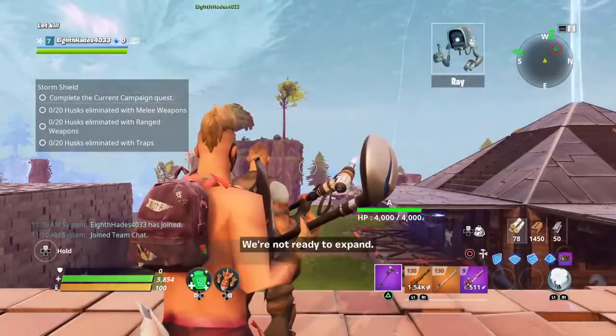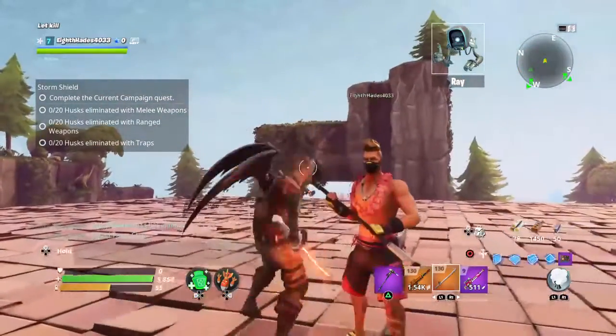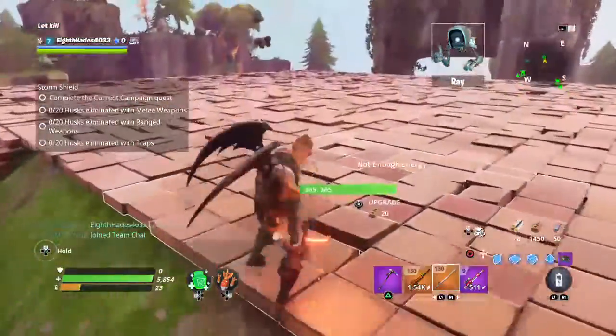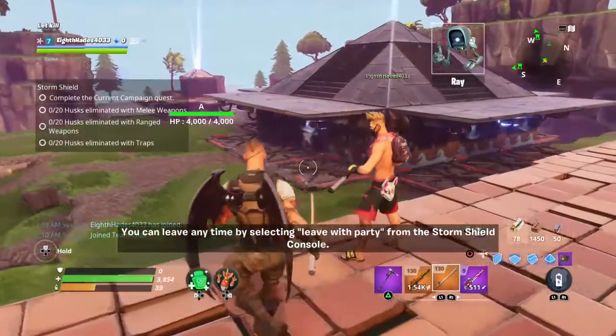We're not ready to expand, but it never hurts to prepare. Use the Storm Shield computer to access your Storm Shield missions. You can leave anytime by selecting Leave with Party from the Storm Shield console.